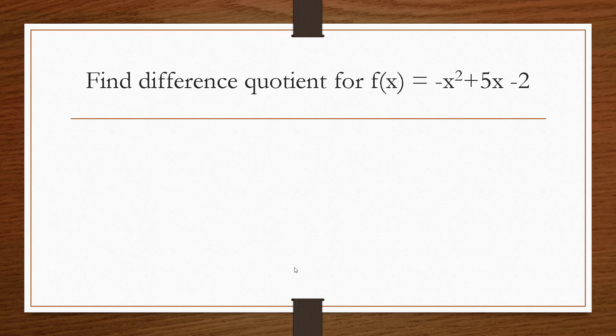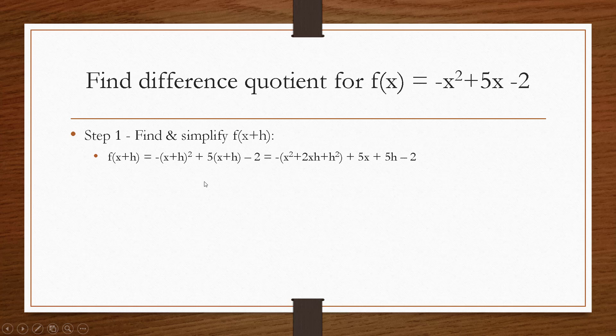All right, let's do one more example of finding the difference quotient for another quadratic function, but this one's a little bit trickier. We're going to start it off the same way. We're going to plug in x plus h in for x. Be very careful when distributing. Be careful where the negatives are and all that other stuff. So let's distribute. So we know x plus h squared is x squared plus 2xh plus h squared. Let's distribute that negative. And the next step, we can distribute this 5 right now. We still have minus 2. All right, so distributing this negative will give me negative x squared minus 2xh minus h squared plus 5x plus 5h minus 2.